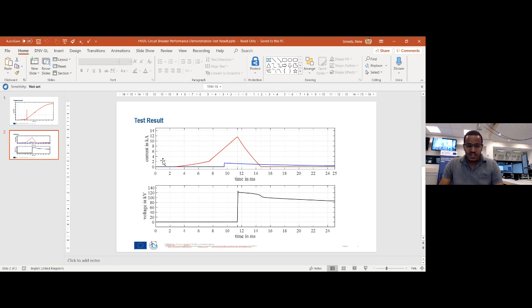with a scale here. You could see about 12 kA could be stopped from rising. Otherwise, as in the previous slide, I showed you the prospective current when the circuit breaker is not operating at all. And then, of course, it should produce a TIV, a counter voltage exceeding the system voltage. The system voltage in this case is provided by a short circuit generator. And that's why the current is brought back to zero, as you see here. That's exactly what you see in this test result.